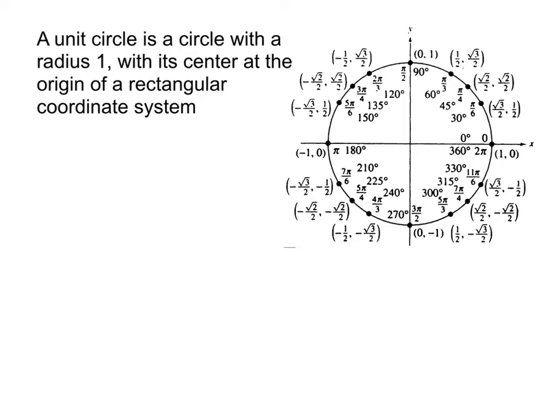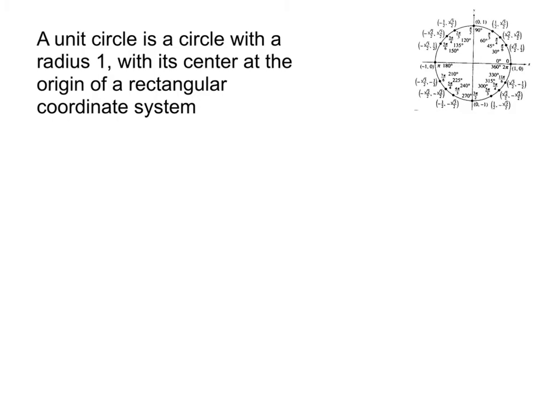Okay? Well, these values that we see here on this unit circle, they're not random. They correspond to something specific, and I actually want to visit that concept for a second. I'm going to take a look at triangles. What are the two special right triangles that we have? Okay, that's right. We have a 30, 60, 90 triangle, and a 45, 45, 90 triangle.